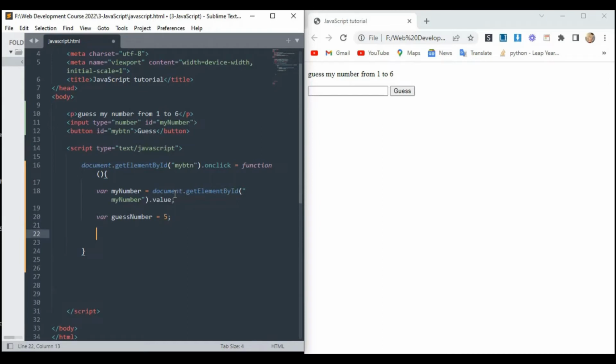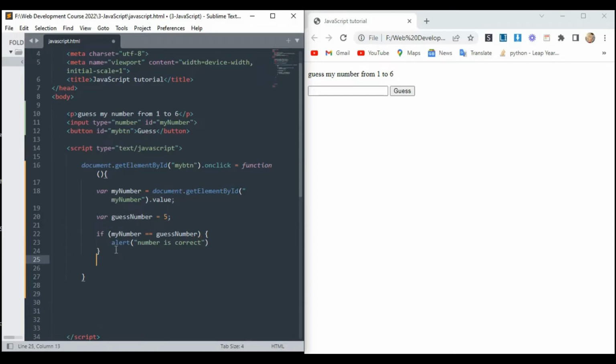Now we have a condition, and this time we use an if statement. I write here if my number is equal to guess number. So what is printed? It prints alert number is correct.